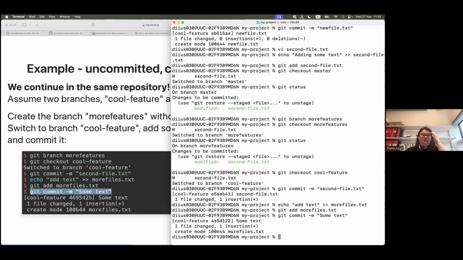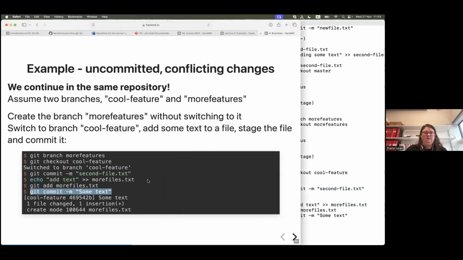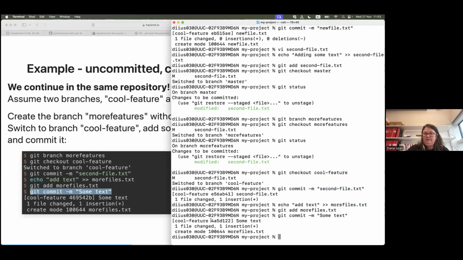So now I have committed these. I have done 2 commits on this cool feature branch. One that included modifications to second file, and one that included modifications to more files. So the latest commit is this one on the cool feature branch.